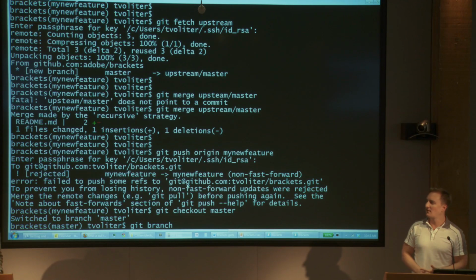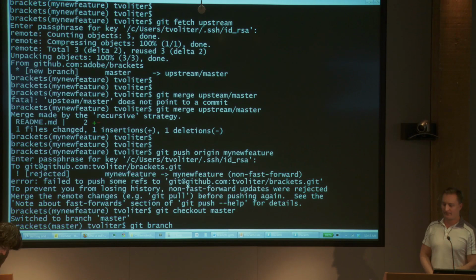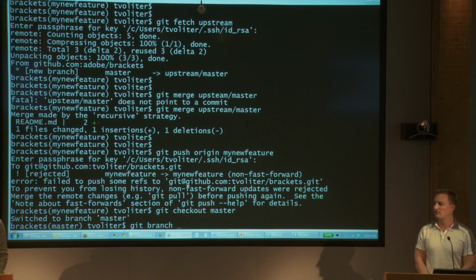The trick is, if you're okay throwing all those changes away, then on your master, first do a fetch upstream, or wherever you want to sync to, and then do git reset --hard upstream/master. That'll force your local master pointer to be where upstream/master is. And then after that, any other commits you had will be garbage collected at some point, unless you had other branches pointing to them.